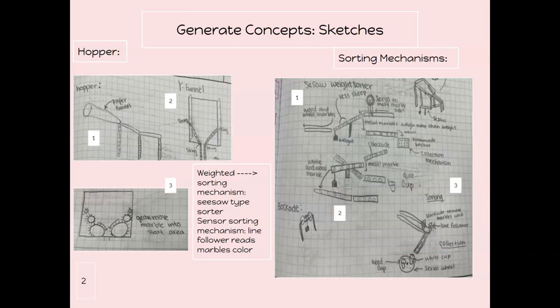In our marble sorter project, this is what one individual did. They just did a whole bunch of sketches of different portions of their mechanism and how they might go together, right? It's not super refined drawings, but it's good enough to see exactly what they're thinking in their head.